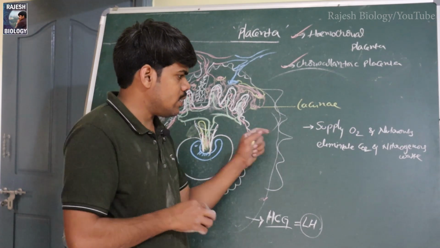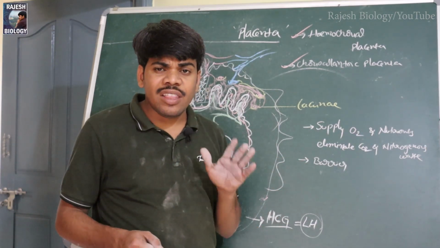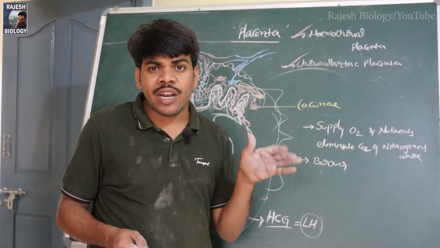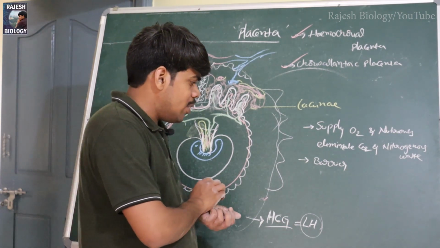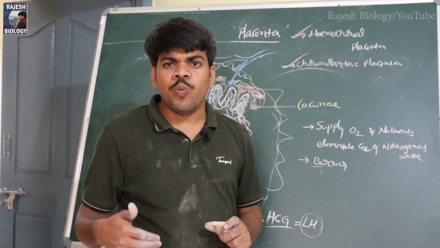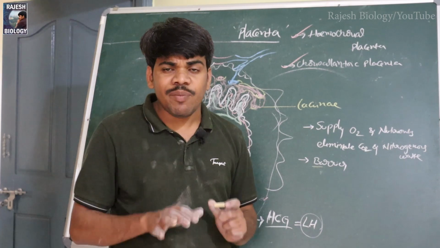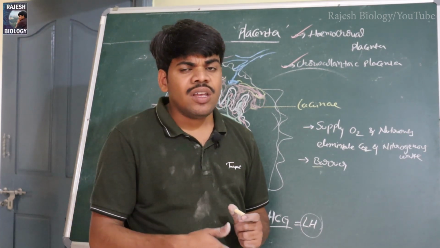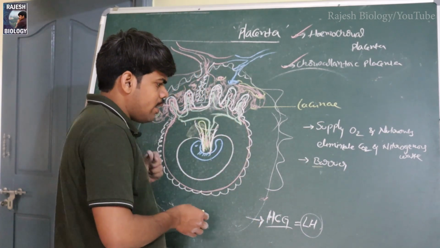waste from the fetus. This is the first function. It acts like a barrier, and this barrier is not only for the microbes. The fetal blood and the maternal blood are not going to be merged. So there is no problem if an A group mother gives birth to a B group baby; the baby will be safe. No problem for that B group person within the uterus of this A group mother. Okay, so it acts like a barrier.